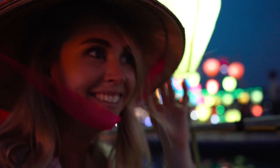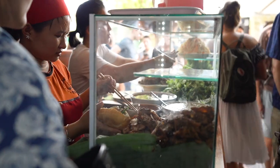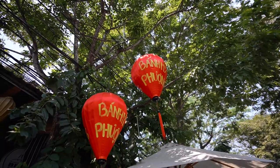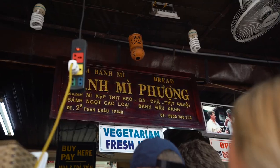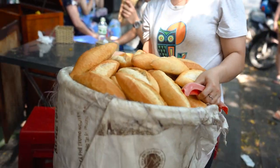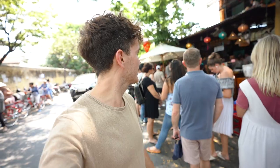During the couple of days we've had here in Hoi An, we found that they have the best Vietnamese street food in the city, and there are a couple of famous spots you need to check out if you have some time here. For lunch, there's a dish you need to try when you come to Hoi An — it's called a Banh Mi and it's a very popular dish. We've come to the original place that kind of invented it.